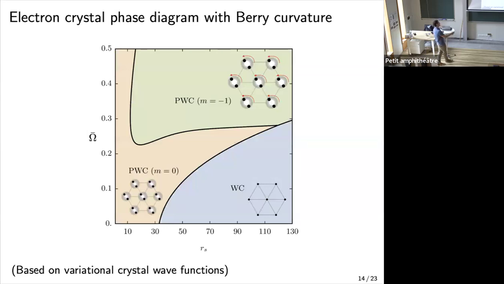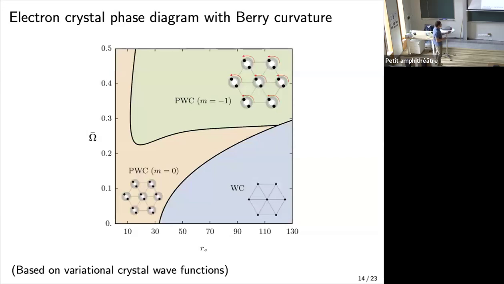And now if we start to increase the Berry curvature, then there are a few interesting things that happen. First of all, the region of stability of the paired crystal extends to lower density. So apparently Berry curvature favors this paired crystalline phase. And probably what's most interesting is that if the Berry curvature is strong enough, then there's a transition where this paired crystal goes from having 0 orbital angular momentum pairs to pairs carrying a non-zero orbital angular momentum. So the system develops a chirality. In this case, the pairs carry orbital angular momentum -1. These red arrows indicate that the electrons now have some angular momentum.